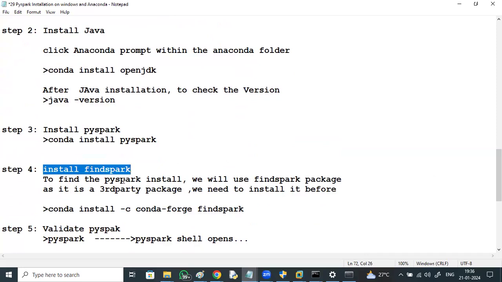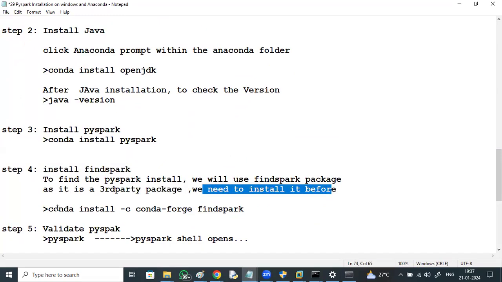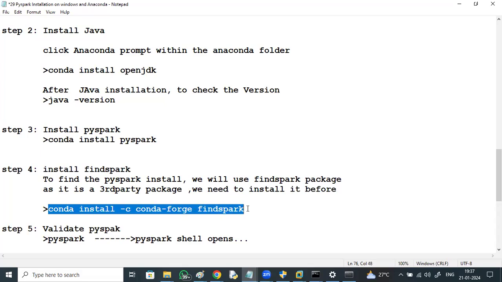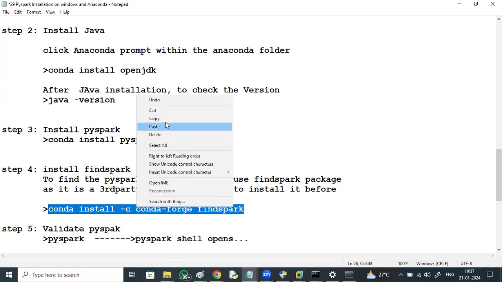To find the PySpark installation, as it's a third-party package, we need to install findspark from conda-forge. So this command you can use to find Spark.